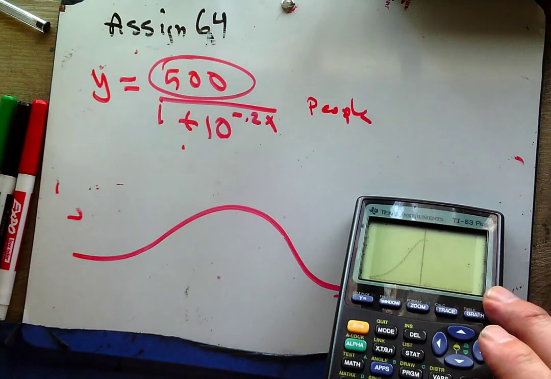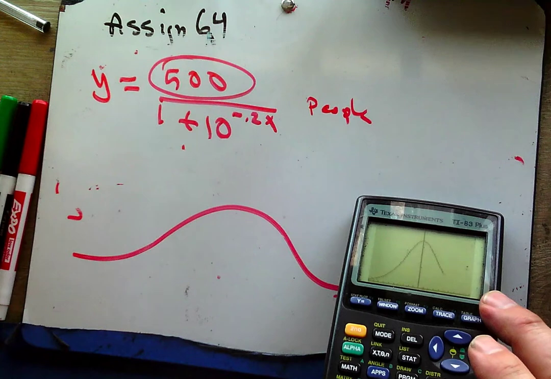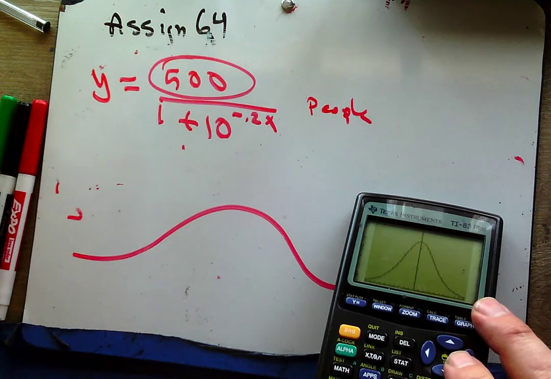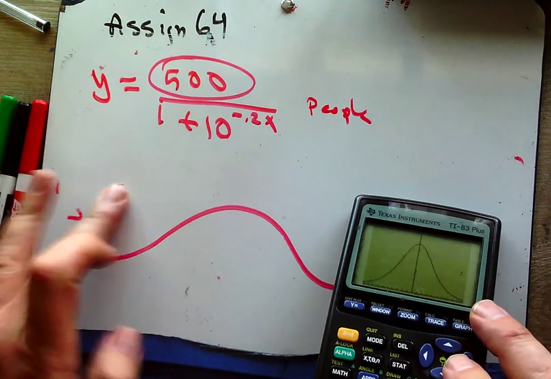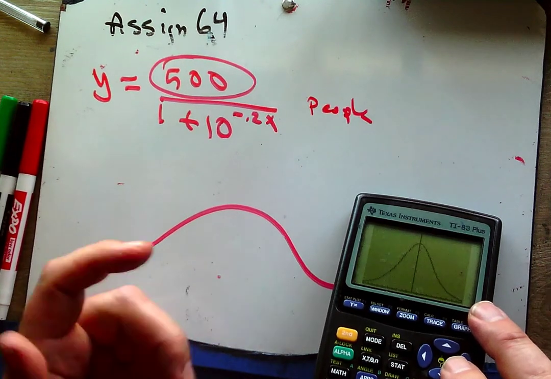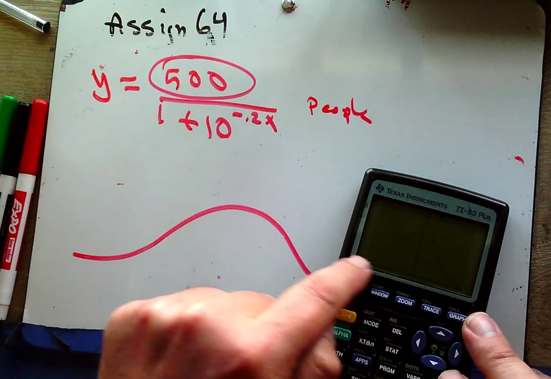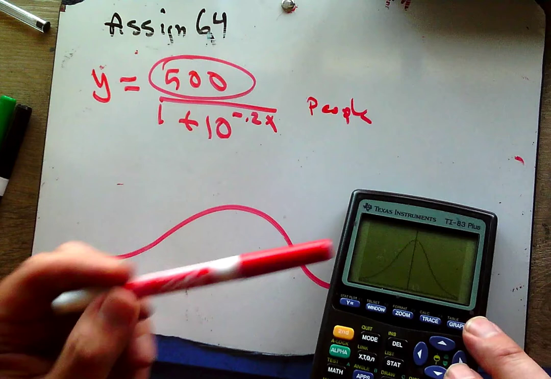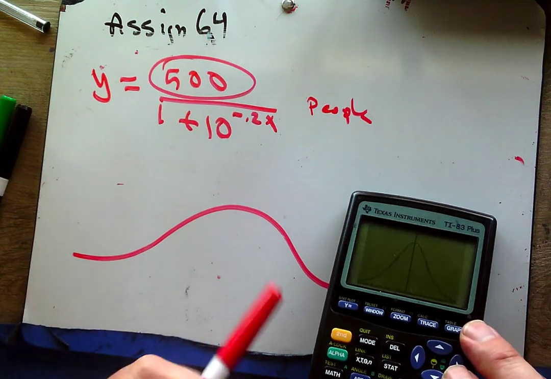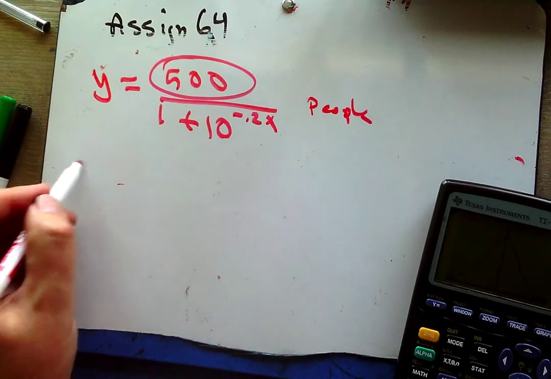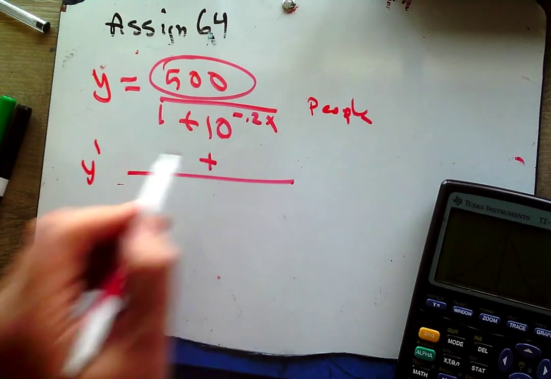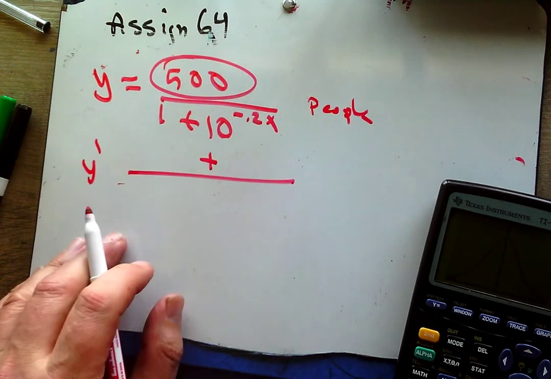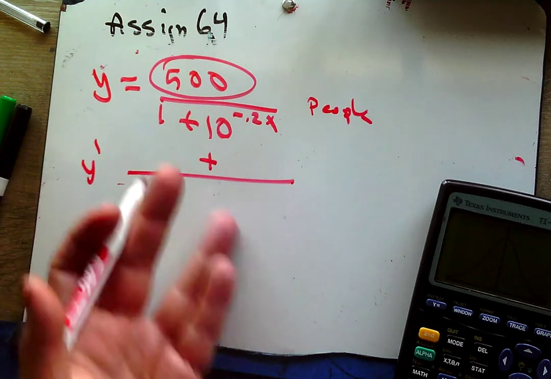It does take longer because our calculator is actually finding the derivative at many points using that original logistic function. Okay. Fabulous. So here's my f prime graph, and this is the line y equals 0, down here at the bottom. Does f prime ever go to 0? No, it gets close to 0, but never equal to 0. So my y prime sign chart is going to be plus. That's it. There are no critical points. Y prime is never 0. Y prime is never undefined. There are no endpoints. So that's what I got.